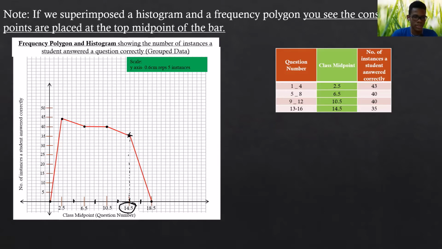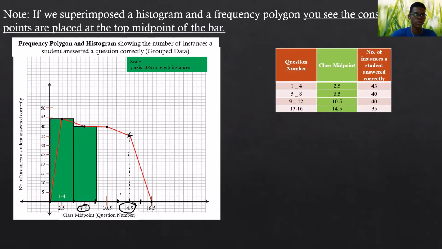Again, let's take one of these, for instance, 60.5. This bar will begin halfway between 2.5, the graduation before, halfway between 60.5 and the graduation before, and halfway between the next graduation and the 16.5, which is 10.5. So these halfway marks will mark where each of your bars will go.